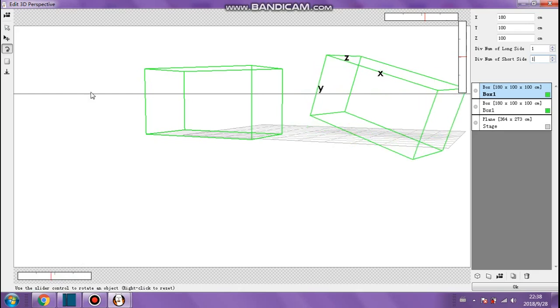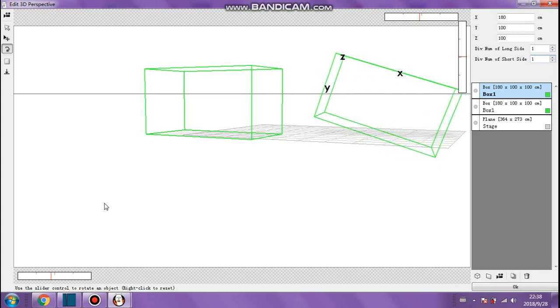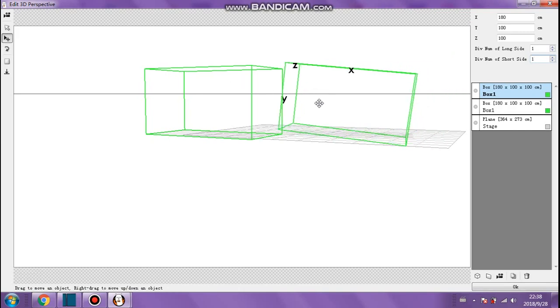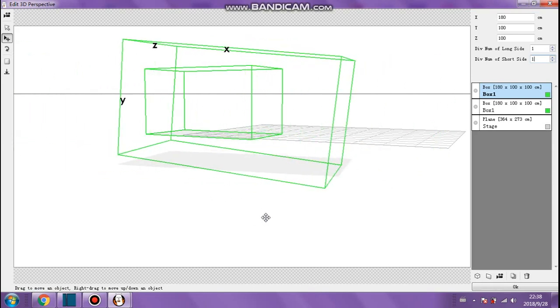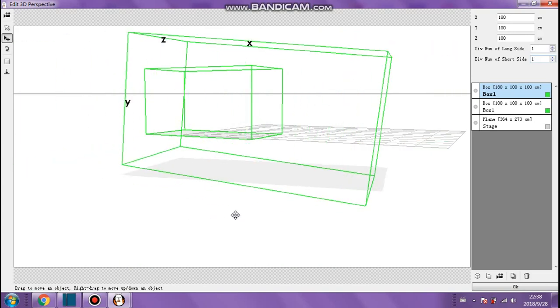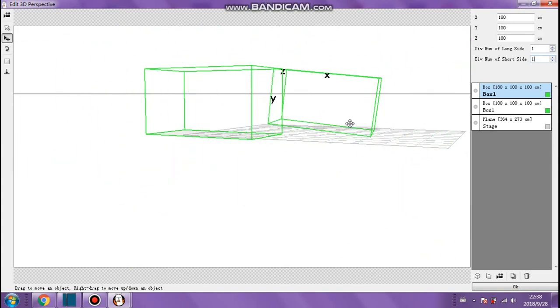And once I've done that, I can go back up to the move tool, and you'll notice those bars disappear. Look at those bars in the top right and bottom left. They disappear. They are only visible when I've selected the rotation tool, because these bars are the way we rotate the object, using the left mouse button also. The right mouse button doesn't do anything, neither does the mouse wheel. When I click on the move tool now, they disappear, and I can once again use my left or right mouse buttons to reposition them. The right mouse button going up or down, the left mouse button to go left, right, or in or out of the scene. Okay, so like this.